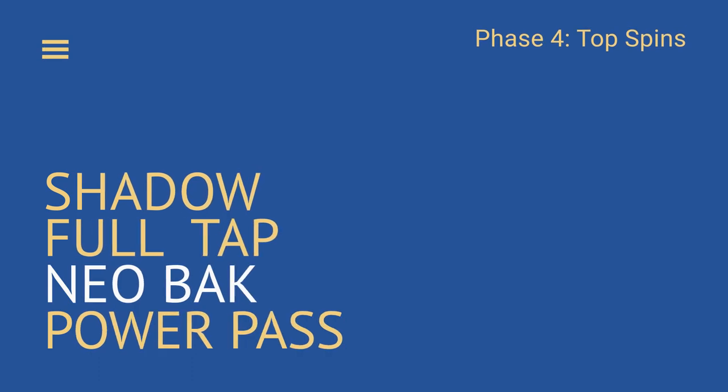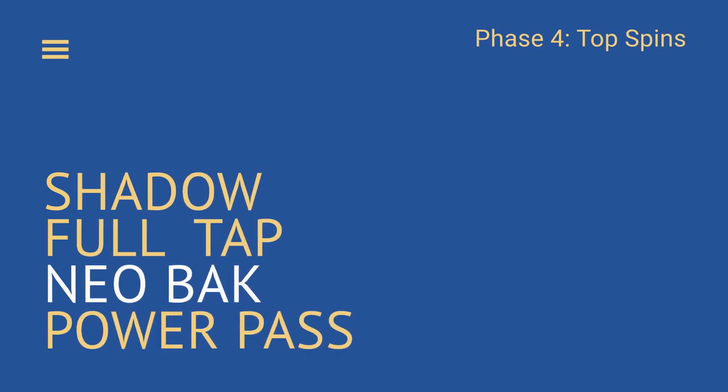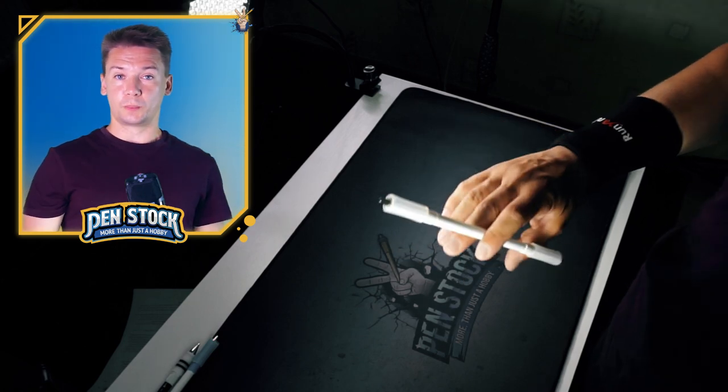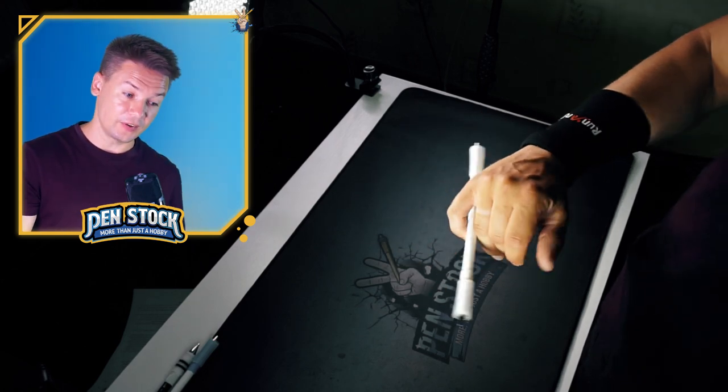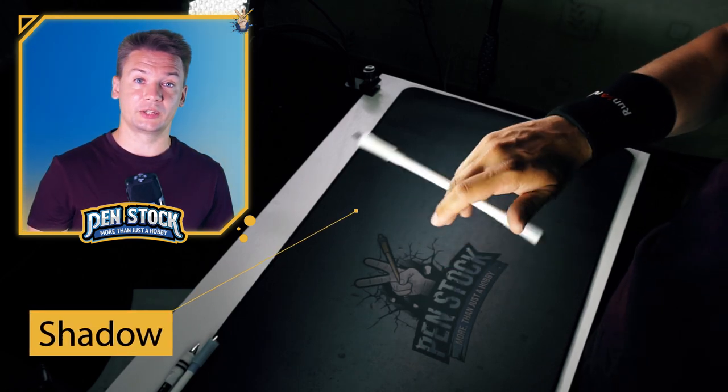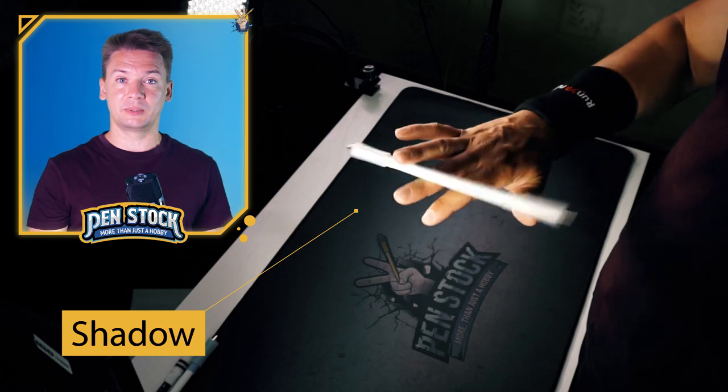The fourth, final phase for today is topspin based tricks. In previous phases you could learn tricks in any order you prefer, you like. In this phase I recommend you to start with shadow. It is the easiest way to understand how to let your pen go out of slot and spin by itself.